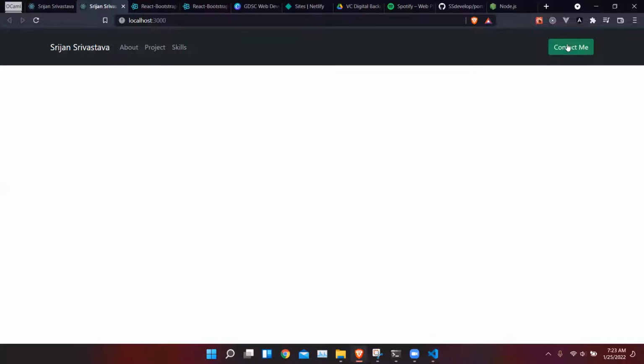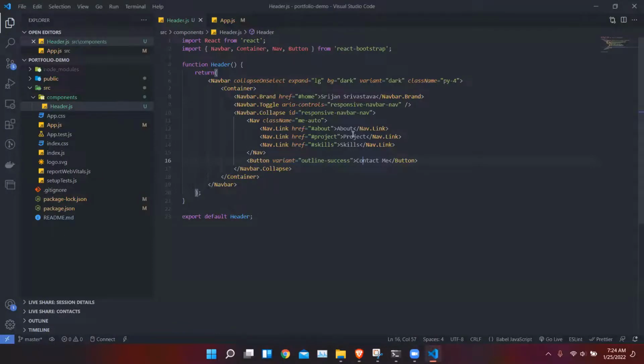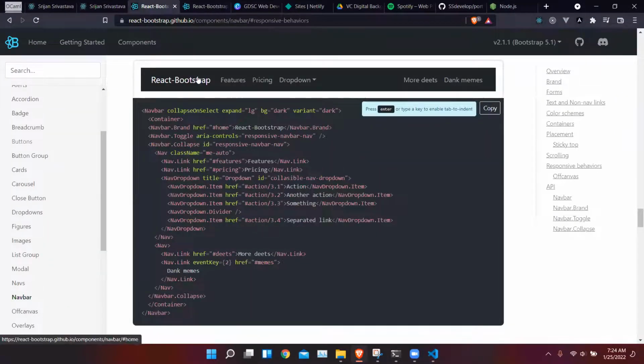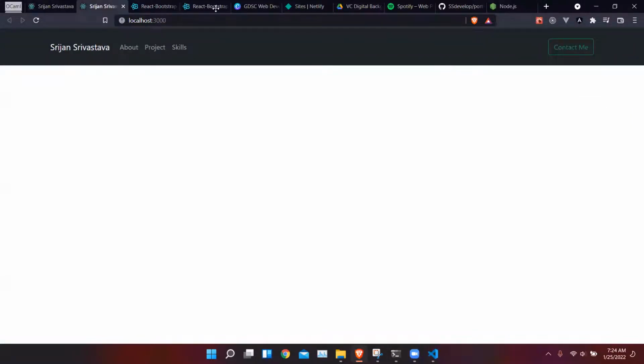We should see here that it is written contact me. Because of bootstrap structure, this is automatically set to the right of the screen. That's how navbars are. If you just copy paste it, you can make something looking like this, or you can even make it better if you know bootstrap.